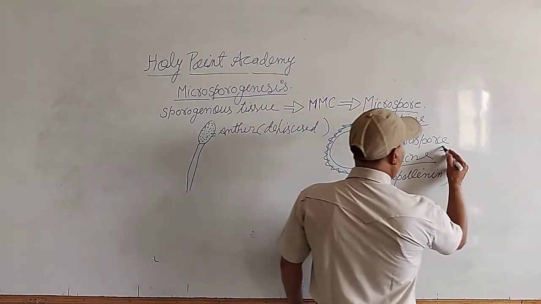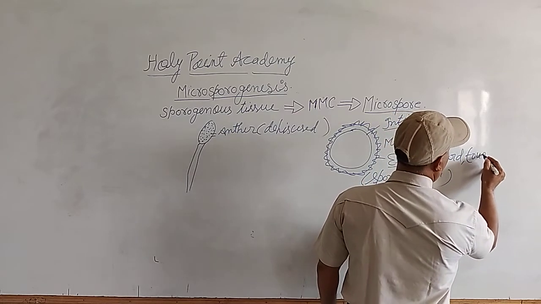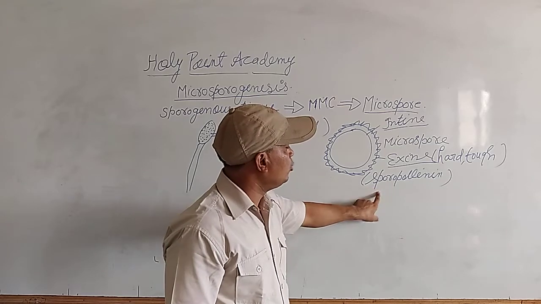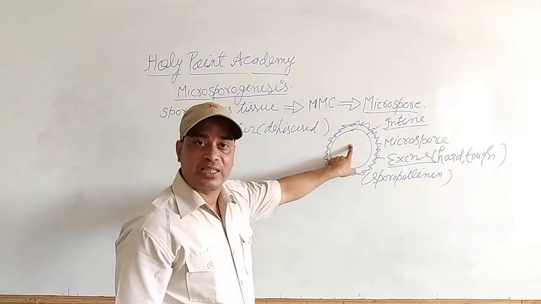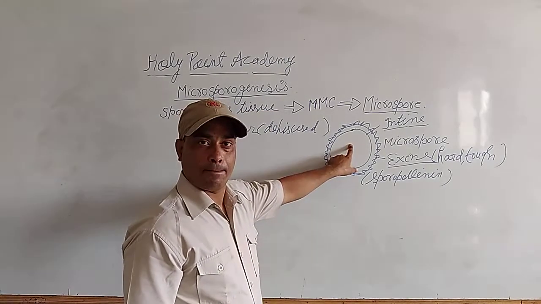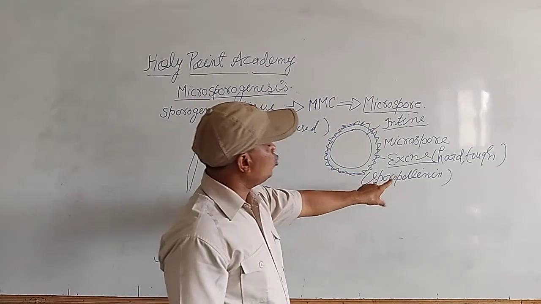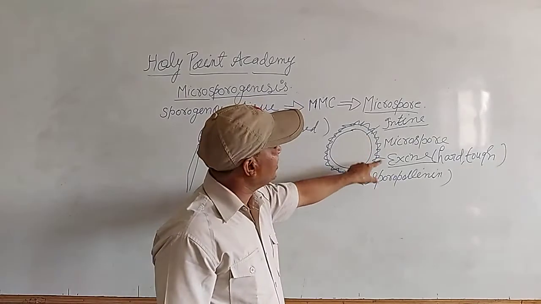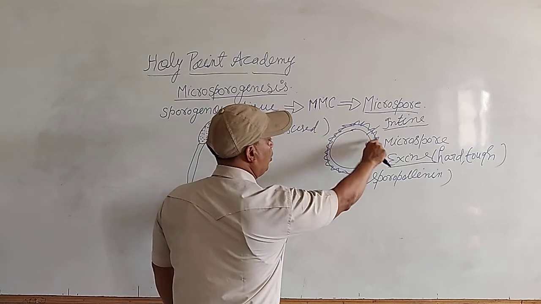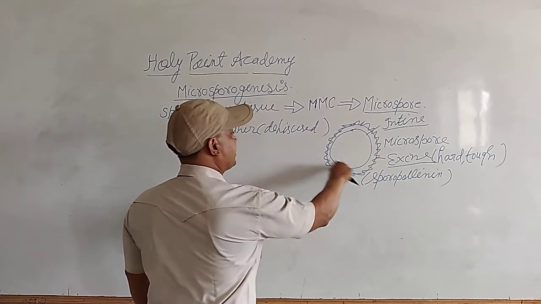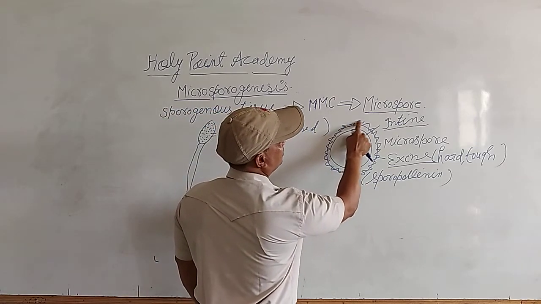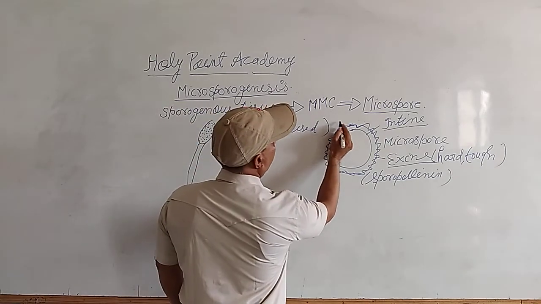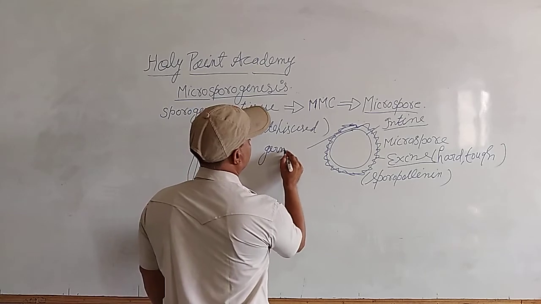The outer wall of the pollen grain is hard and tough due to the presence of a chemical known as sporopollenin. Due to sporopollenin, pollen grains are preserved as fossils. One remarkable thing is that, due to sporopollenin, no enzyme or organic matter can degrade the pollen grain. Throughout the whole exine, sporopollenin is present except at some places. At these places sporopollenin is absent, so this place is termed the germ pore.